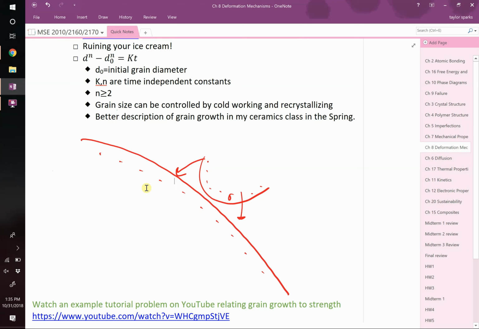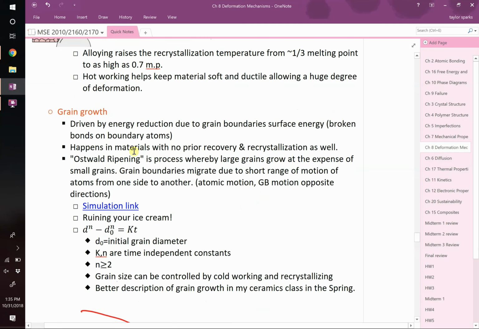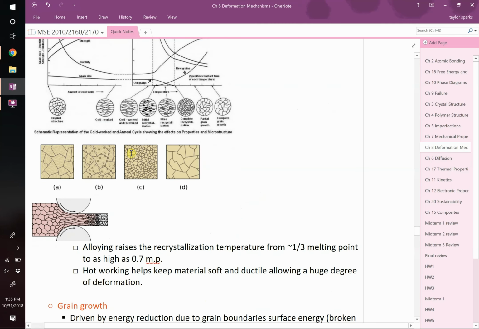The more times that you take it out of the freezer, you're essentially doing what? The melting point is not that high, and locally in that room, it's certainly above the melting point of ice cream. So you are doing grain growth and recrystallization, depending on how much strain is in that, right? So these things are going to grow and grow.